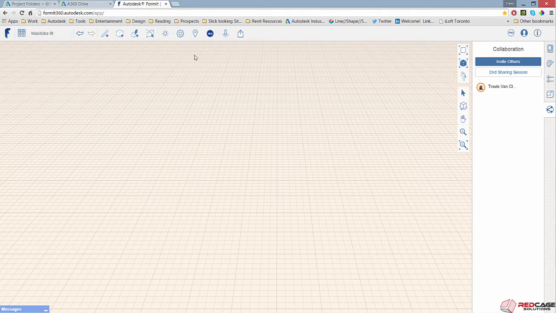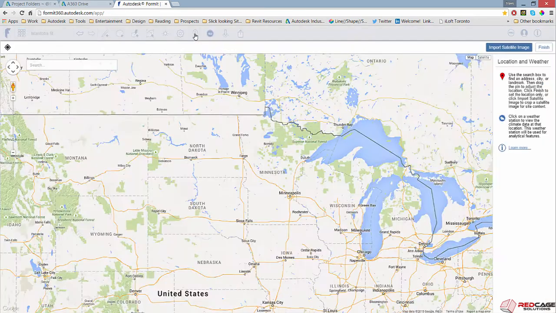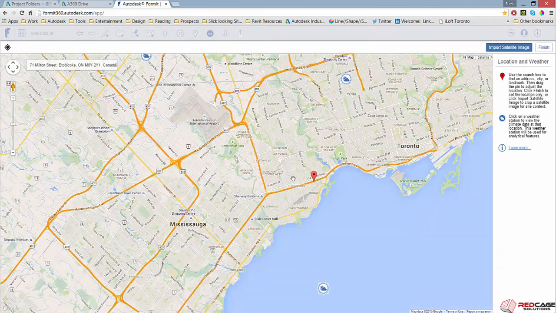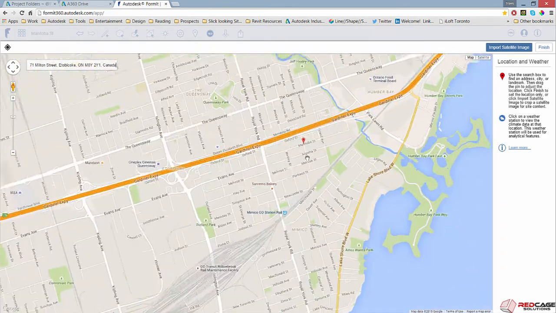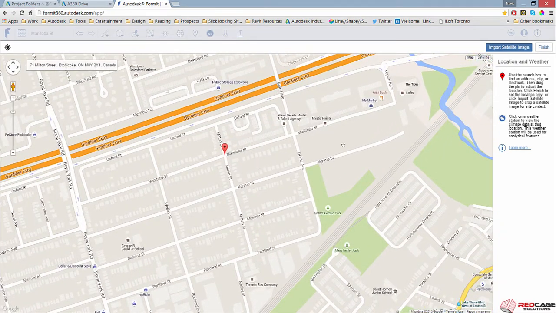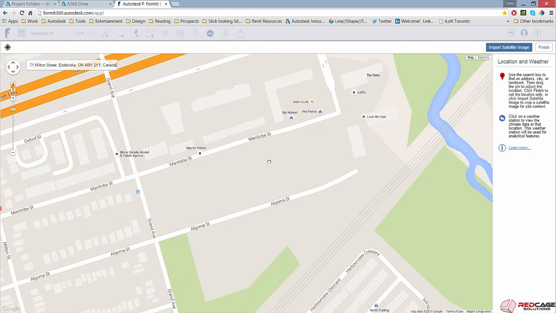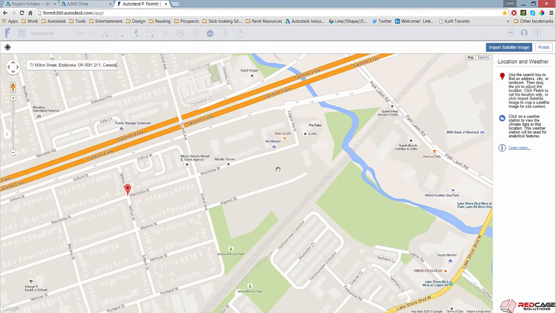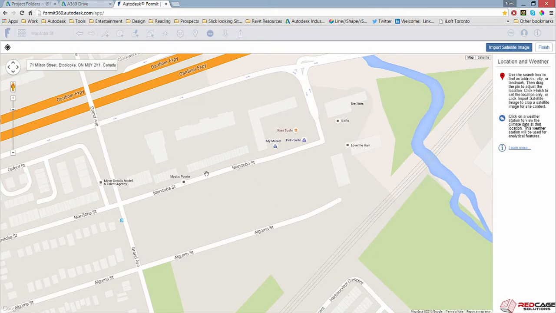I've named it Manitoba Street here. Let me just go up to the locations, and what I'm going to do is type in Manitoba Street, and I want that to be in Toronto. So let's see if it'll grab it for me. Okay, so it brings it down to Manitoba Street. Now the reason why I chose Manitoba Street is because there is an area right in here that's just begging for development. So by selecting the area, I can get a good idea as to the overall site.